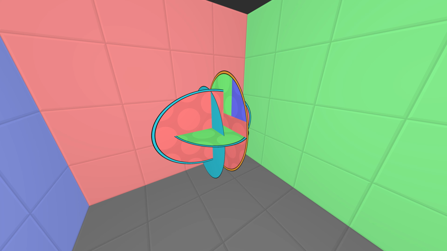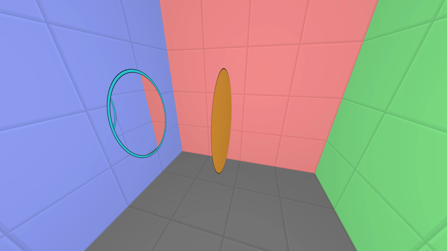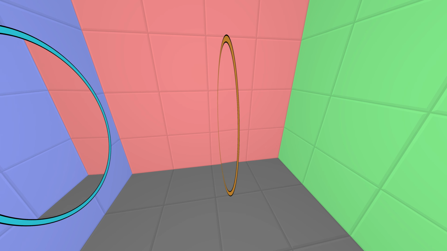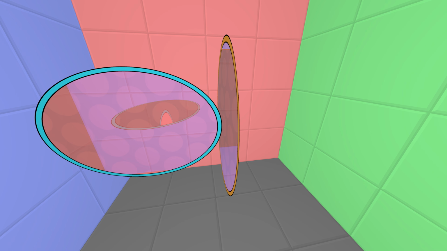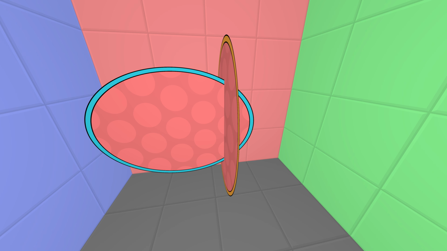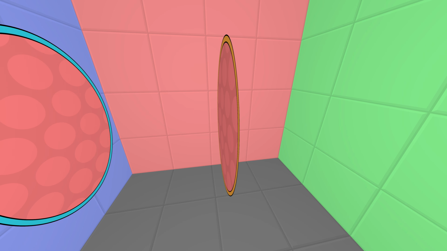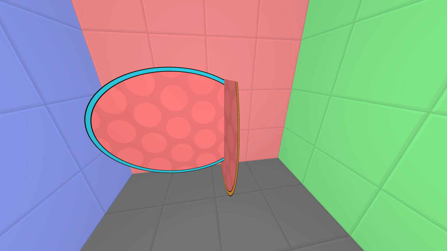Let's recall how the teleportation degrees approach works. First, we take two coordinate systems that will define our portals, and then place these portals at these locations. If we send one portal into another, then nothing happens when they intersect, because we didn't yet program any behavior. We can see there is an extra part behind the orange portal that technically entered the portal and should be teleported. Actually, if you think about it, we never need anything behind the orange portal. So for all future parts, I will write code to remove them when they go behind the orange part.